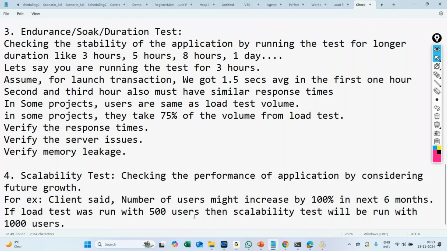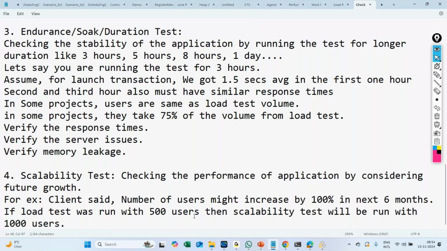You all know, in 2020 the pandemic started, I think in the month of March, and we all were working from home.